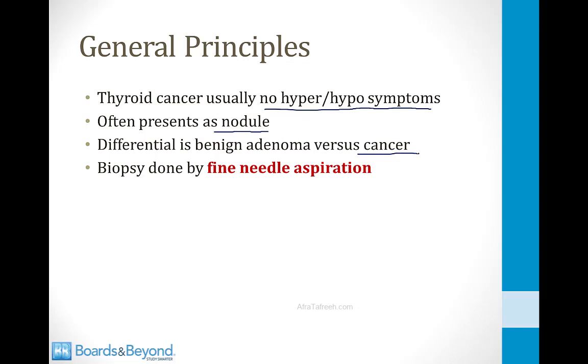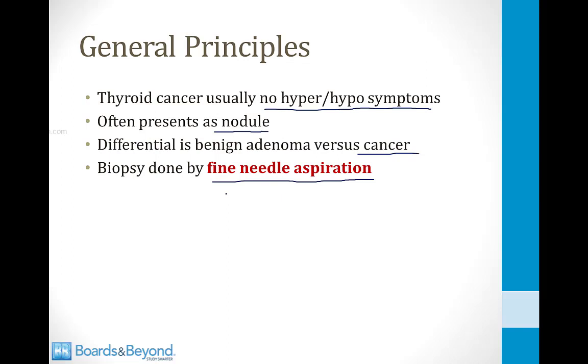There are a number of ways to sort out whether a nodule is an adenoma or cancer, but one of the definitive ways is to do a special test for thyroid diagnoses, and that's called a fine needle aspiration. So the thyroid is a very vascular organ, so it's difficult and risky to biopsy it. So often what is done to evaluate nodules is to stick a needle in and take a sliver of tissue out of the nodule, and then you can look at it under the microscope to try and determine whether or not it is cancerous.